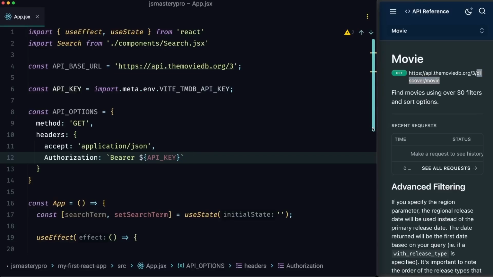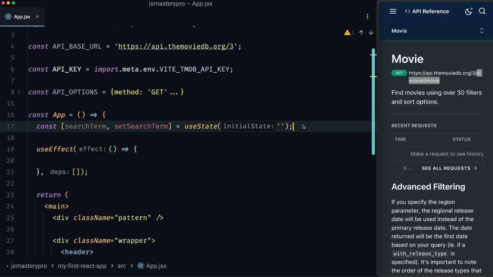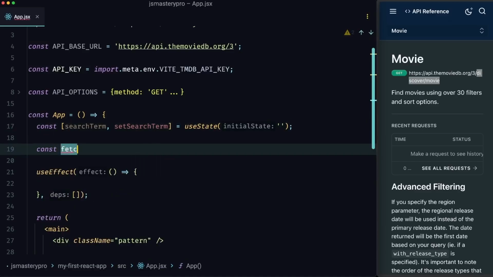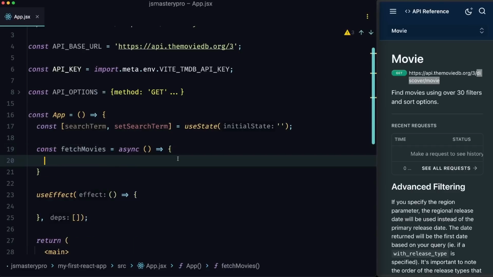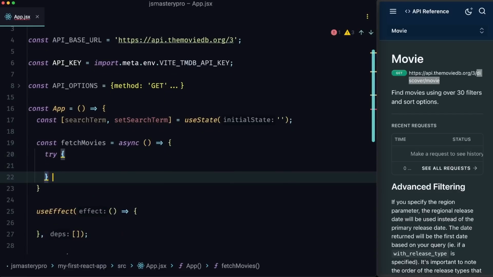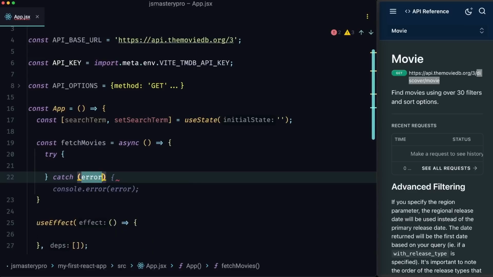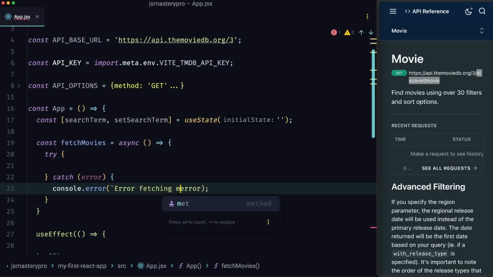And we're finally ready to declare a function that allows us to fetch those movies. So let's do it above the useEffect by calling it const fetchMovies is equal to an asynchronous function that'll look something like this. Within it, when you're fetching something, typically it's a good practice to open up a try and catch block. If something fails with the API call, then you get into the catch, where you have access to the error. So then you can console.error the error, and we can also say something like error fetching movies, like this. And this way we're getting a bit more information about a specific error that happened.